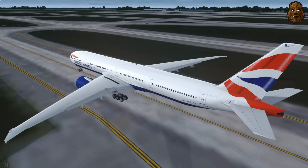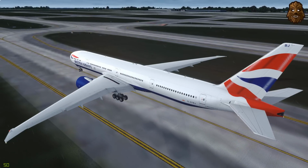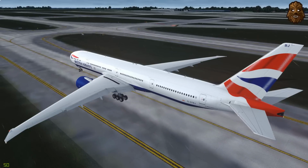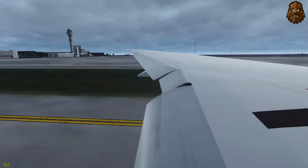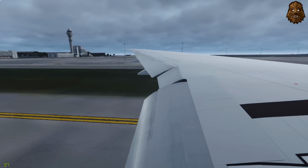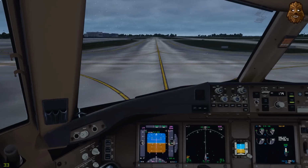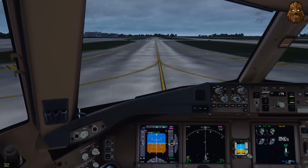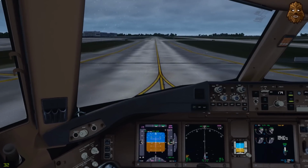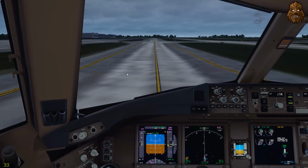Such a beautiful aircraft. It's quite weird because the rain outside in this view looks pretty darn heavy, and then you go back inside and it doesn't look too bad. I don't see it dripping off the wings or off the flaps or anything at the moment though, so I don't know if we need the wipers on. Maybe we will just for a change. We'll see what it's like after we depart and get through those clouds, because the cloud's quite low at the moment.